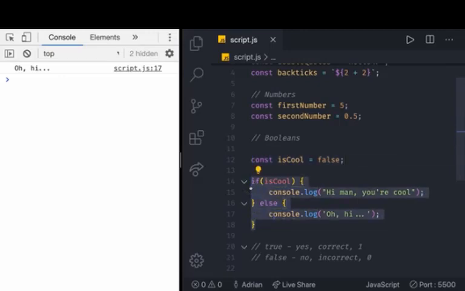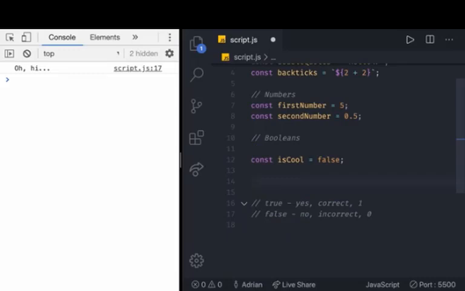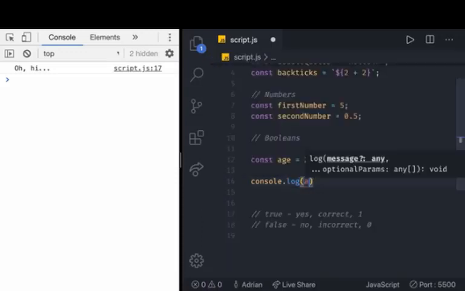Boolean values also come as a result of comparisons. So what do I mean when I say that? Let's say that we have an age. So a variable, a number variable called age, and we're going to set it to 20. Console.log age, and we can say larger than 20. So is the age larger than 20? Notice how I said in my head, is something. Yes, it is, right? Yes means true.